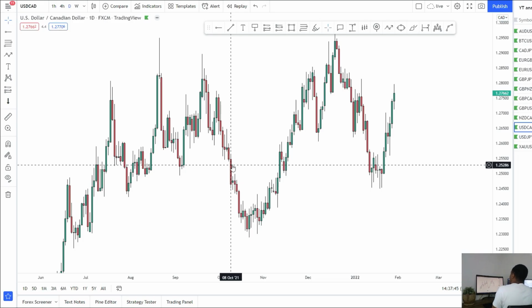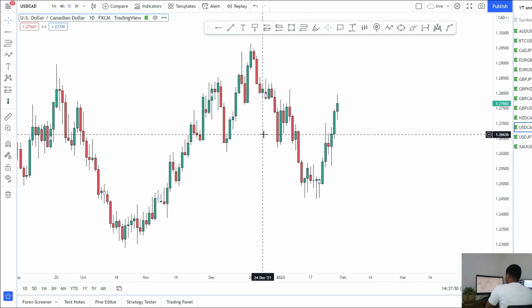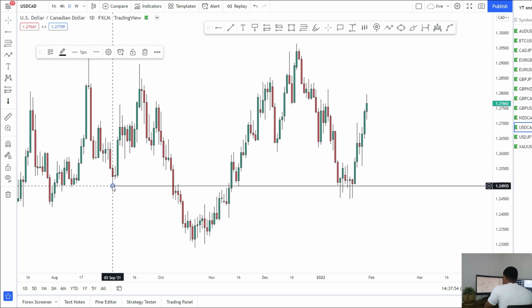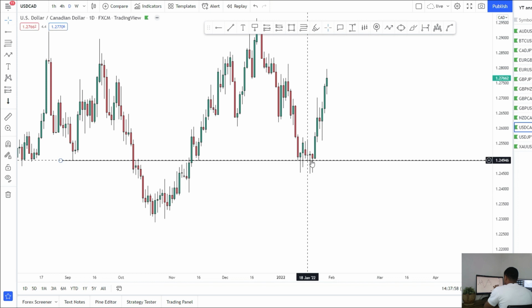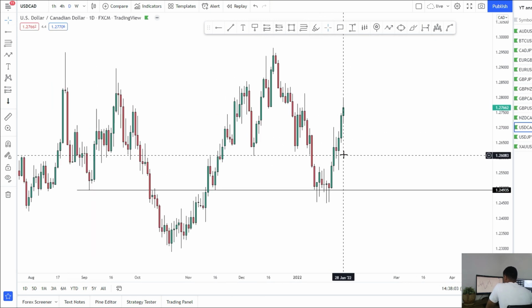Okay, so now we're going to move on to USD CAD. So USD CAD looking fairly bullish this week, big push to the upside. Again, from last week we had a bullish bias, price was holding on to 1.25, nice psychological level, and also this support in the left, putting multiple wicks at this area. So we were expecting simply price to continue to the upside.